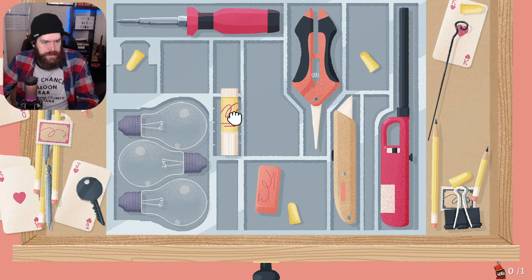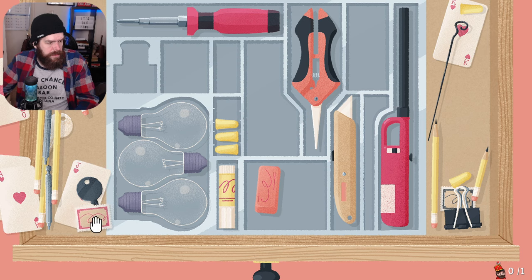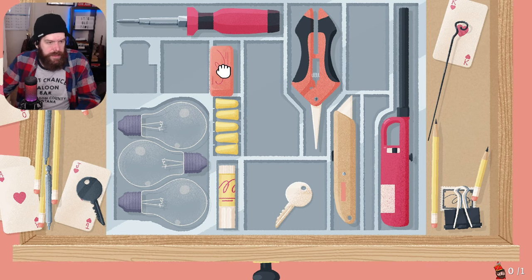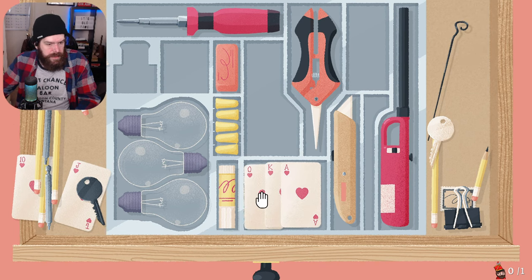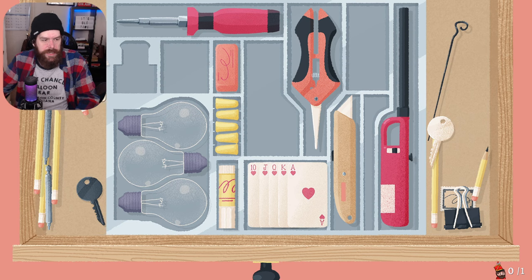Happy. Glow stick. Earplugs. Do we have enough to make that make sense there? We do. Probably want me to do it like that, though. We will play to the game. As you know, that's the entire point of this game. But eraser goes there. Ace. Queen. Jack. And we got a royal flush. Let's go.